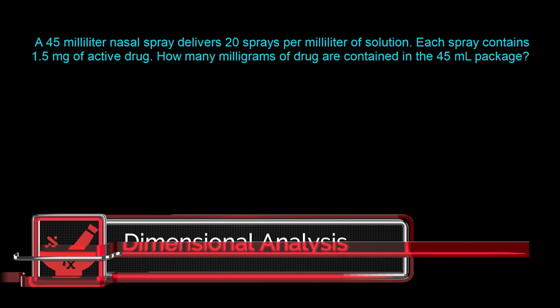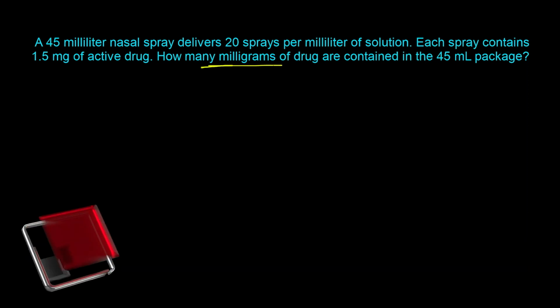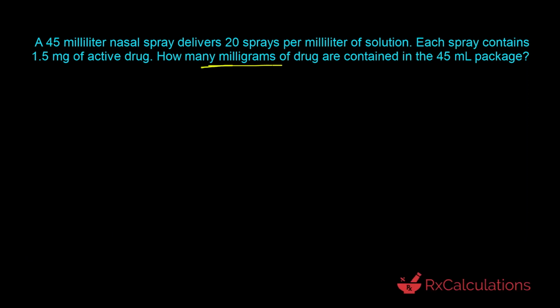So the question here is asking for quantity in milligrams. Now, typically, just to recap, the reason we want to start from here is you need this dimensional analysis, ratio, and proportion for the other calculations as well. But the real trick is understanding what is going on in the question. Since we are looking for milligrams, we have information on the number of sprays per milliliter. We also have the volume of the nasal spray, and then we have the quantity in milligrams that each spray contains. So we want to combine all of those together.